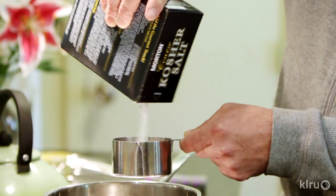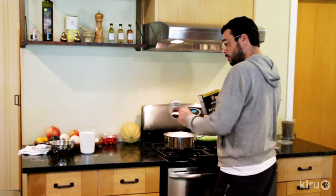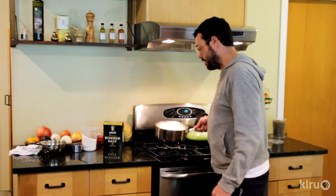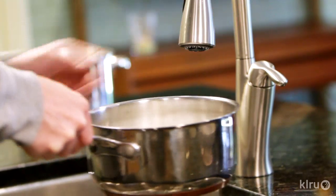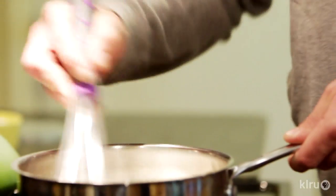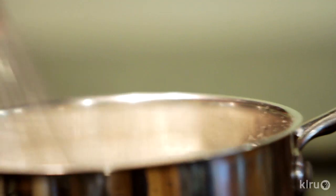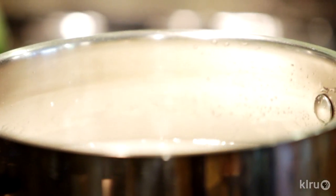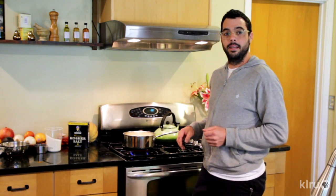Morton's kosher salt — two cups. And two cups of white sugar. We're just gonna put a little bit of water in there. Always use cold water; it has less impurities. We're just gonna cover up the sugar and the salt. We're gonna make a concentrate because we want the liquid to be cold when we put the turkey in it. Obviously this is gonna get hot, so we're gonna dissolve this, get it stirred up real nice, then mix it in with some ice and top it off to make two gallons. We're gonna keep it on a pretty low heat to make sure we don't burn any sugar. I'm gonna grab the turkey out of the refrigerator and get to cutting.